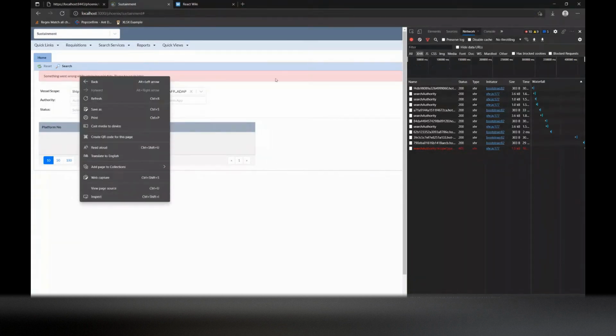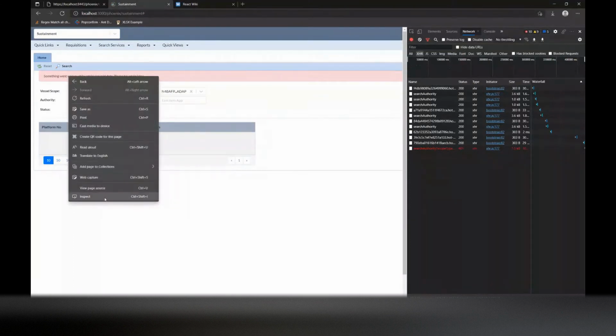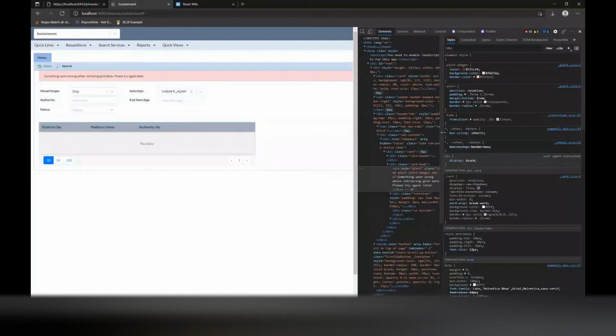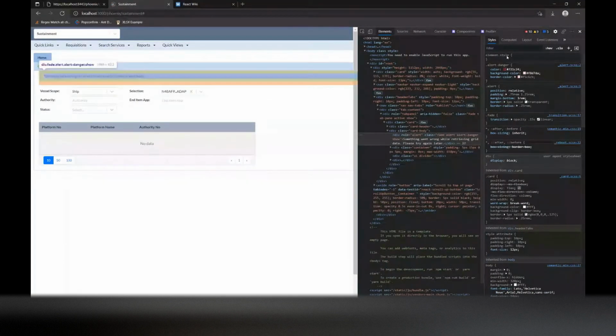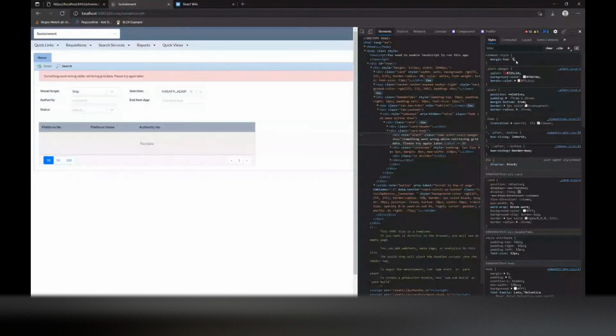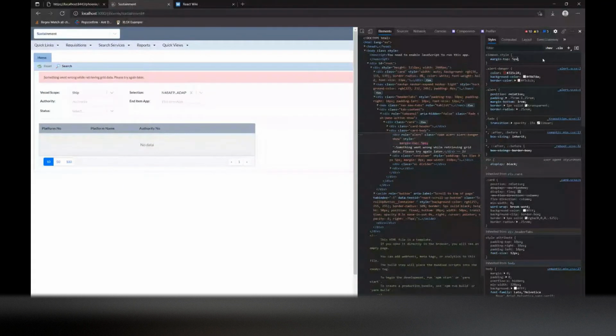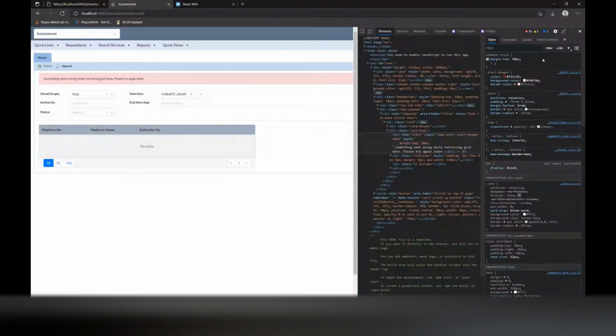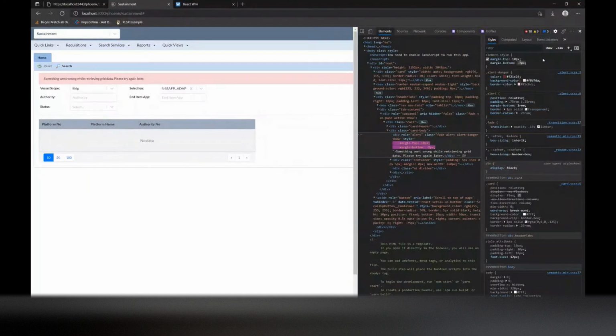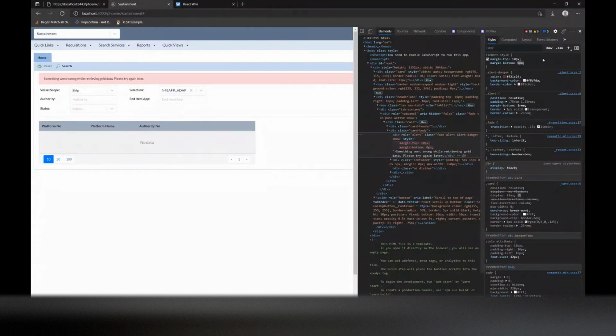Now, if we want to go ahead and align this, I will show you guys a trick real quick. You'll right click, you'll do inspect, and then you can actually revise the element style. So right now, we don't have a margin on the top. We can go ahead and add one. So margin top, we can do like 5px, or maybe even 10. The bottom is too much, so we can do margin bottom and get 10px. That's too much as well. We'll just do 0. So now it's more centered.